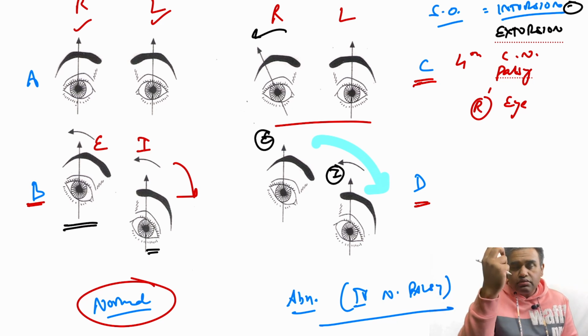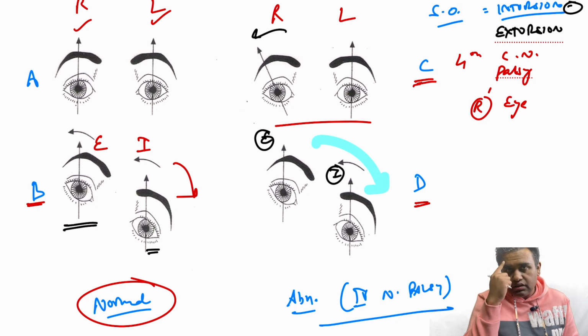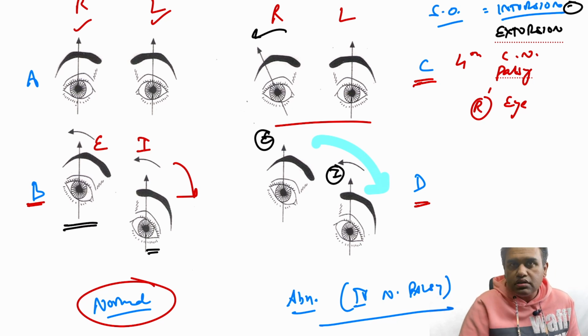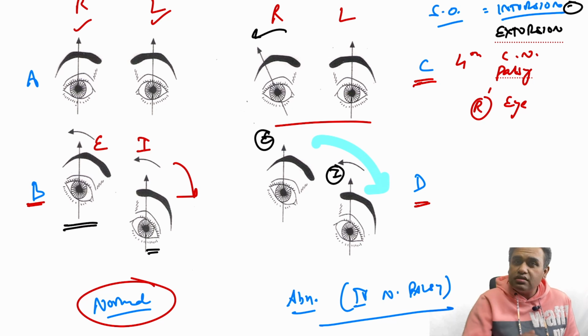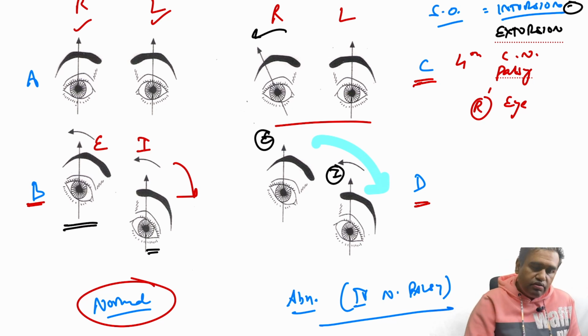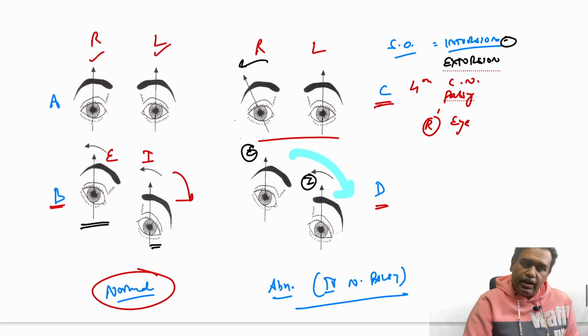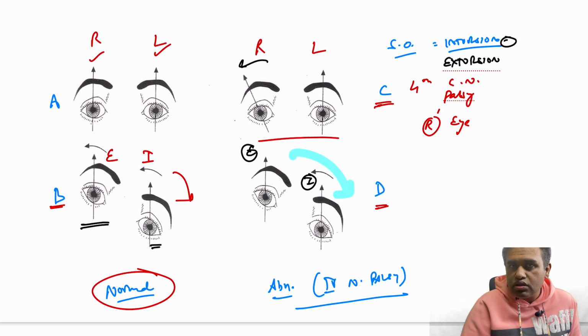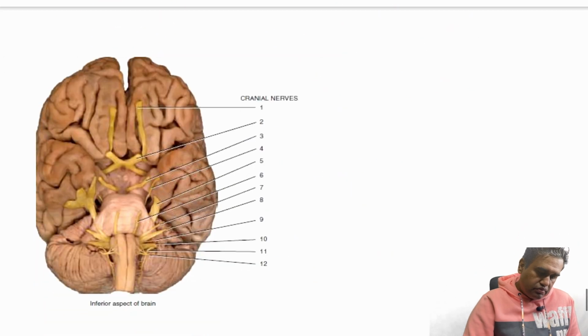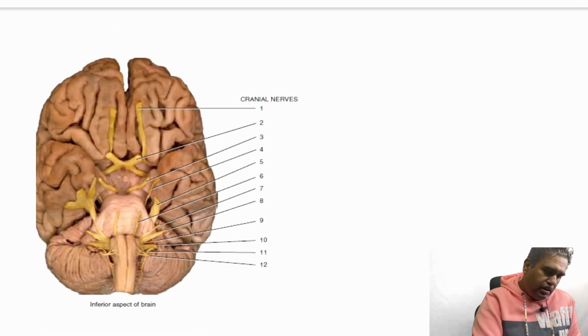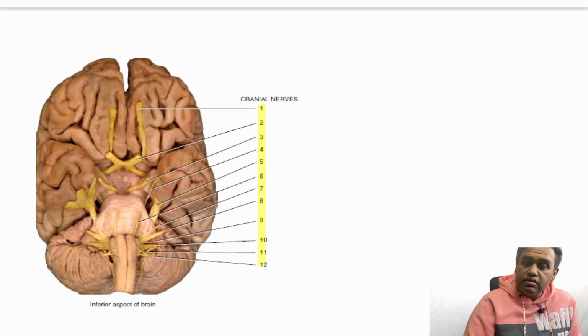So suppose a patient comes with right fourth nerve palsy, his head will tilt slightly like this. If you ask the patient to look straight like this, then there will be some diplopia, double vision. He will say, I'm comfortable like this only. In this way I can look better, and if I start looking like this, some headache starts. This is a very important point to understand, right? So head tilting to left side, right cranial nerve fourth palsy. Here all the cranial nerves are again labeled 1 to 12, as you can very well see.